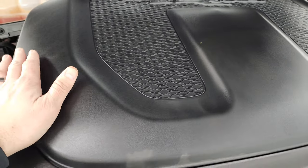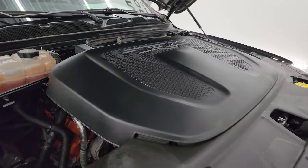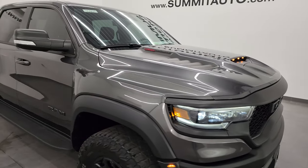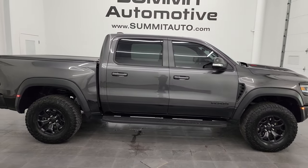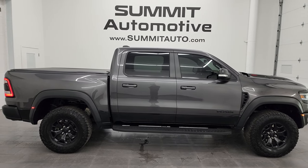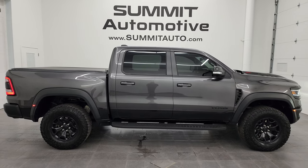One of the easter eggs on this thing — if you lift this up there's a T-Rex eating a Raptor, so you can figure out what they meant by that. This truck is 100% ready to go. I would highly recommend it from a quality and condition standpoint — I didn't see a single dent or ding on it. To see more pictures of this truck or one of our other 550 new and used cars, trucks, SUVs, minivans, Wranglers, half-tons, three-quarter tons, one-tons — you name it, we've got it.